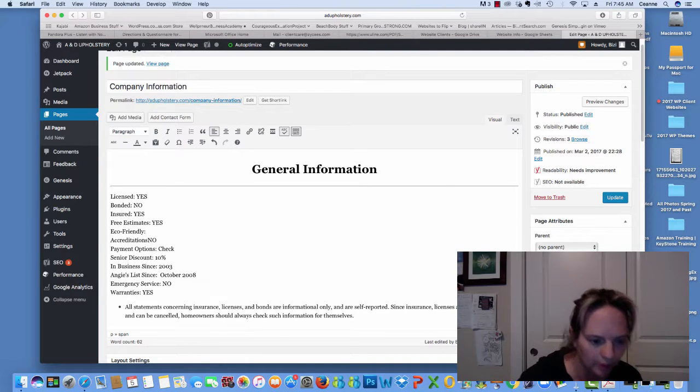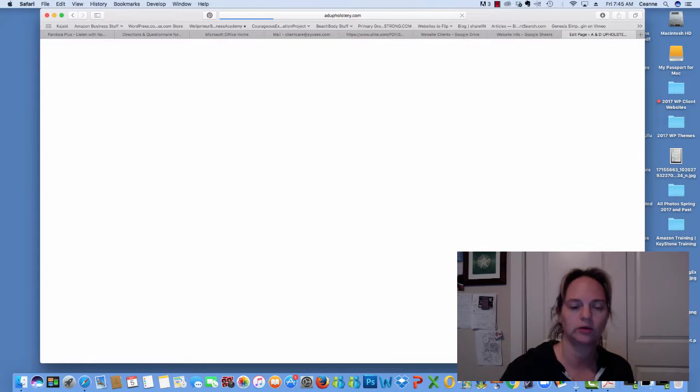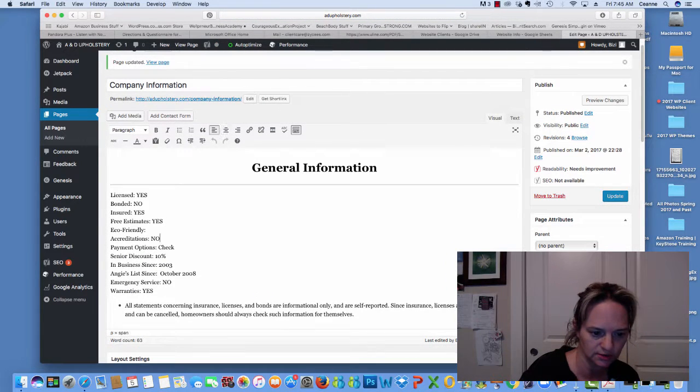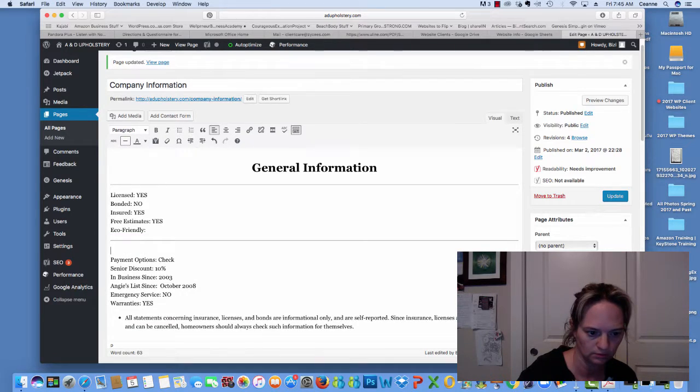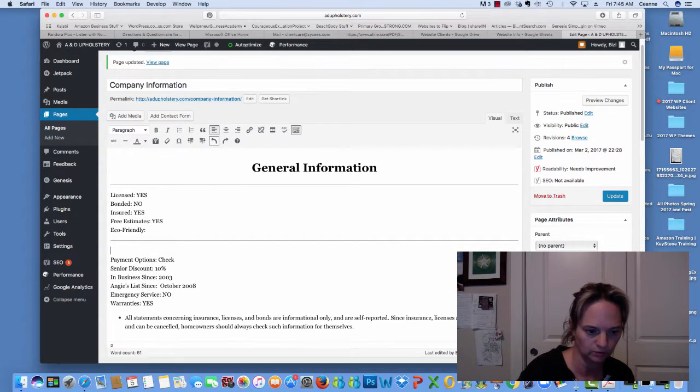That actually moved or something. Okay. So I'm going to update that, change. So that when you edit a post or a page, this is pretty much the same thing to make changes. So this will strike out your word. This will create a horizontal line like the one that's here. This will undo.